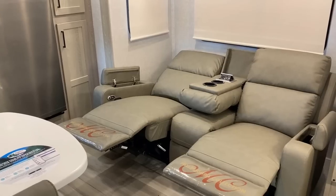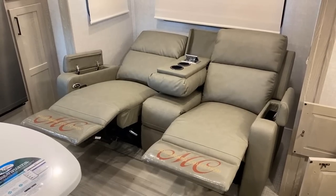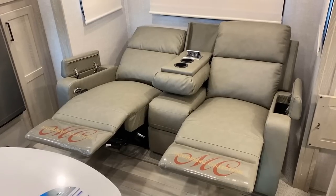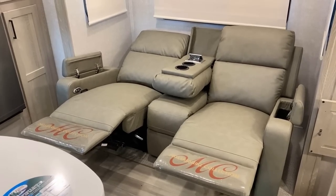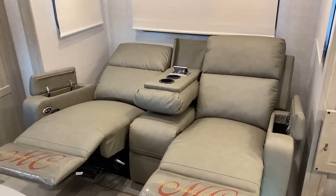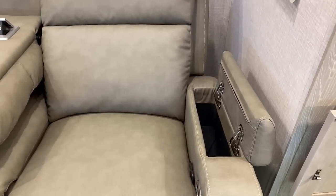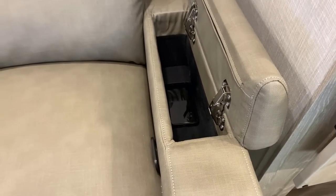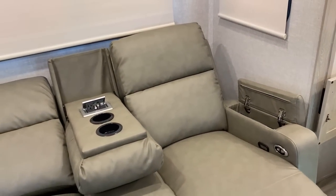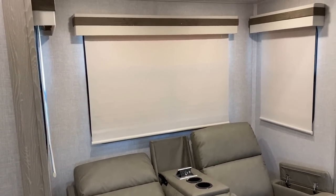I like to call Rockwood the plus-one of RV builders. This theater seat is like a plus-five level up — it's a wall hugger, and I've got it inclined and reclined. It's a little cuddly theater seat but you've got a giant drop-down console and storage in both armrests. Just to give you an idea I'll toss my phone down there — it goes pretty deep. Somebody text me to remind me not to leave my phone in there.